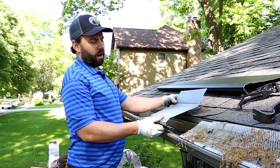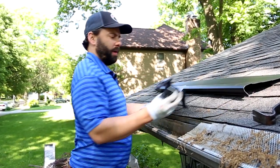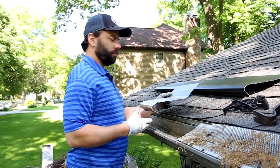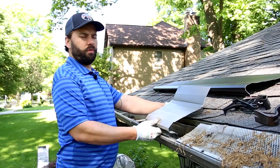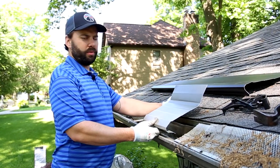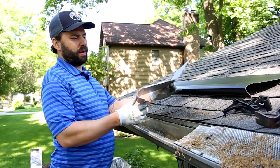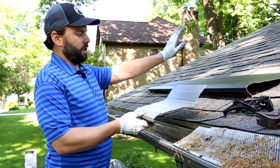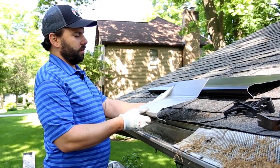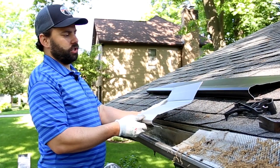Our patented bracket will completely cover both your 5-inch and your 6-inch K-style gutter. First off, I want to explain that this roof is a 4/12 pitch, so we do not need to break or bend the panel to the pitch of the roof. This panel is bent to the pitch of a different roof — you can imagine if the roof is sloping up, you want that slope to end right where this panel starts as it comes out of the shingle.